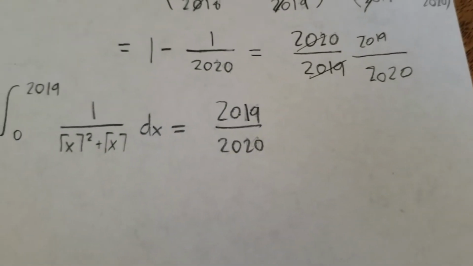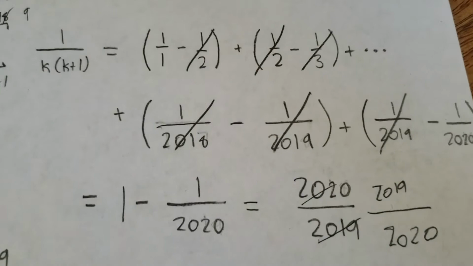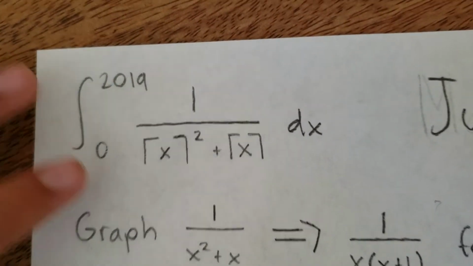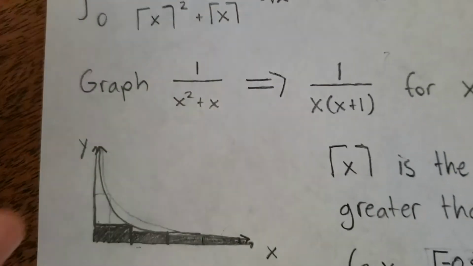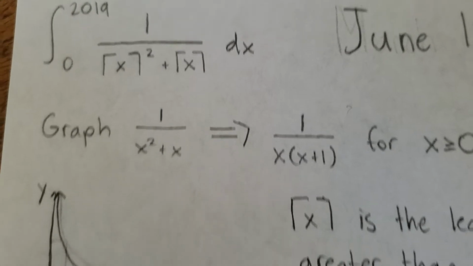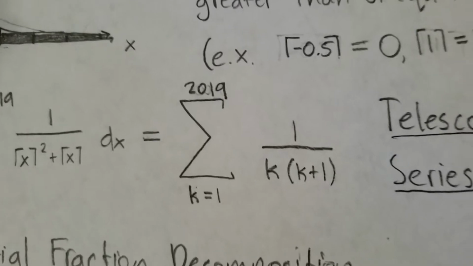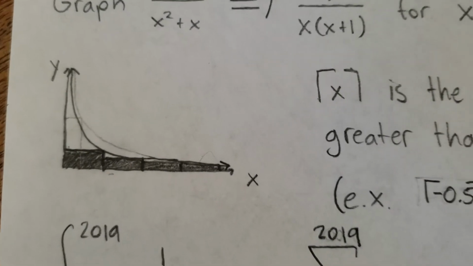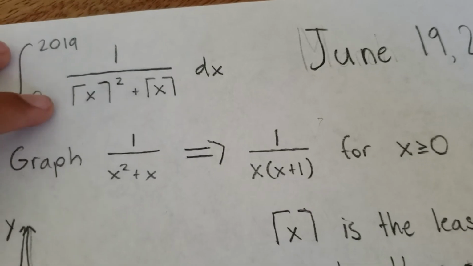Crazy. So it actually did simplify crazily over here when all these terms canceled in the end. Now that's amazing. But this gives us more insight as to how we should evaluate integrals with ceiling functions or even floor functions, because floor functions are just the opposite. They round x down instead of x up. So sometimes when we use this method of finding the area under the curves for ceiling functions and floor functions, we might not get a telescoping series. Sometimes I've gotten geometric series, gotten all types of series before that we've needed to evaluate in order to evaluate integrals with ceiling functions and floor functions.